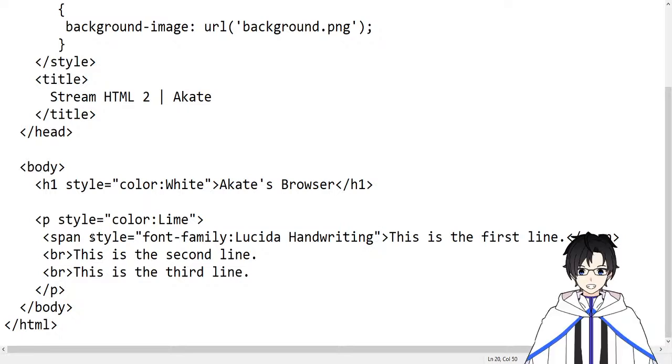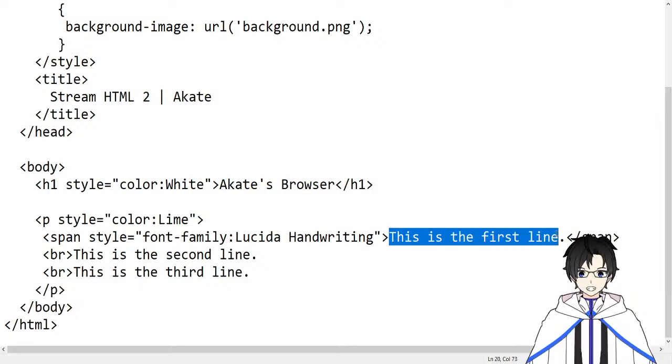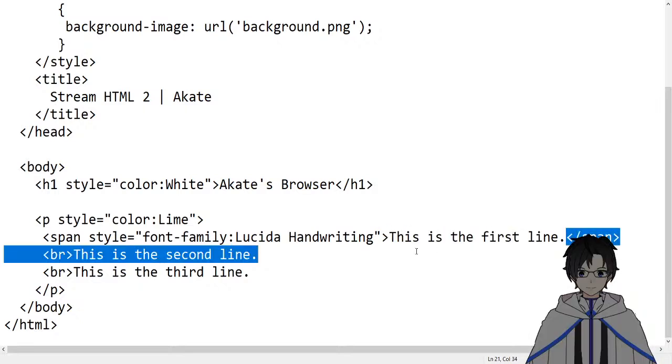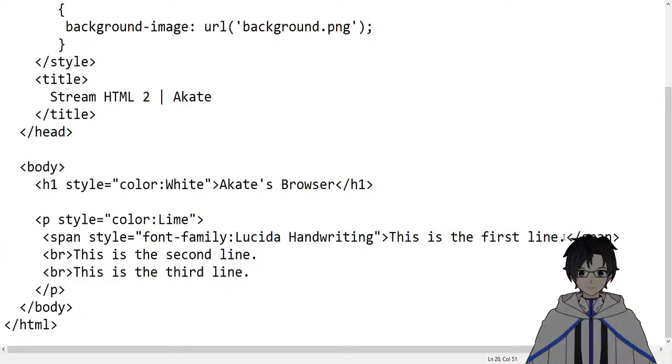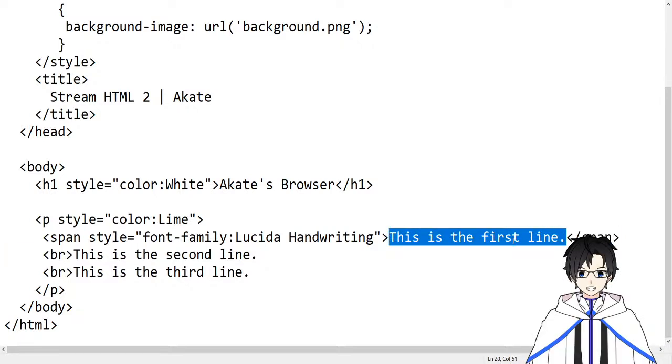Okay. So span, style, font family, Lucida handwriting. This is the first line. Close span. So, as far as I know, this sentence here will have the color line and a font of Lucida handwriting, while the rest will be colored line only, but not affected by Lucida handwriting.